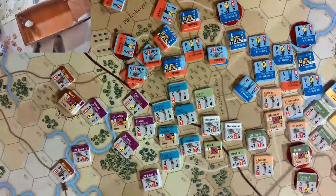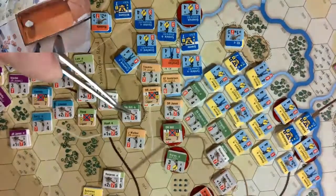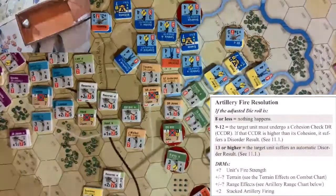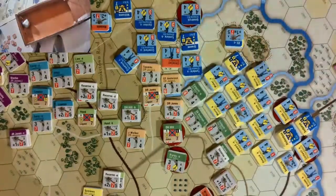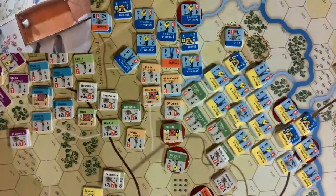Okay, and then we can move over to Hill. Again, Hill's artillery would take a shot over here. It's 1 with a plunging fire plus 2. 9 with a plus 2. Rolls a 6. That's a miss. And that'll be about it, because I really just want to hold off the Union and prepare the attack. Don't really want to counterattack, because I just don't have the strength to do it.